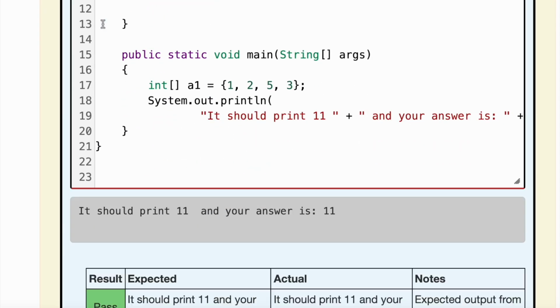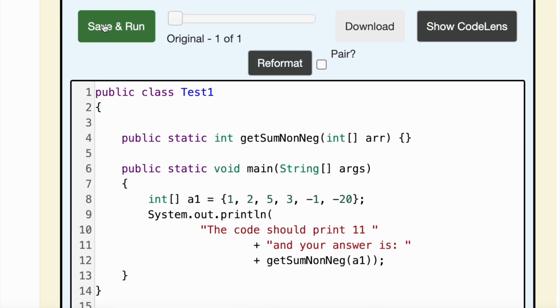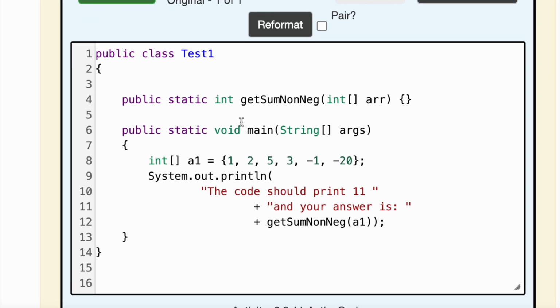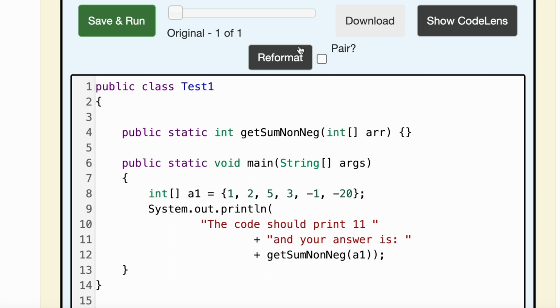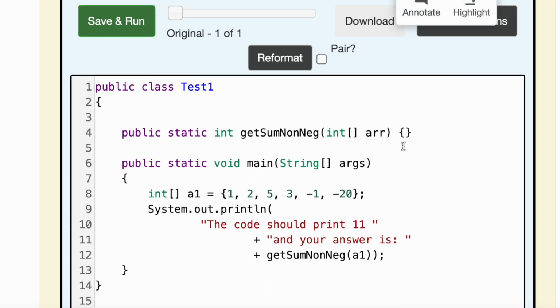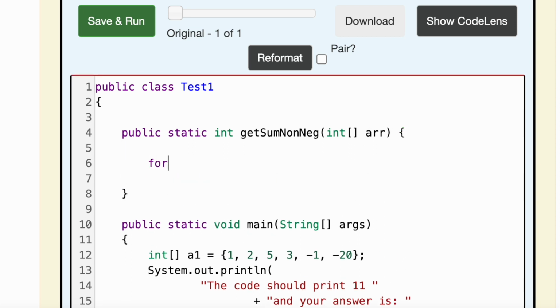That should be okay. The next one says finish the following method to return the sum of all the non-negative values in the passed array. So first we're gonna have to check if the value is negative or non-negative, and if it is non-negative, then we're gonna add it to the sum. Cool. We can honestly even do this one with a for each loop.